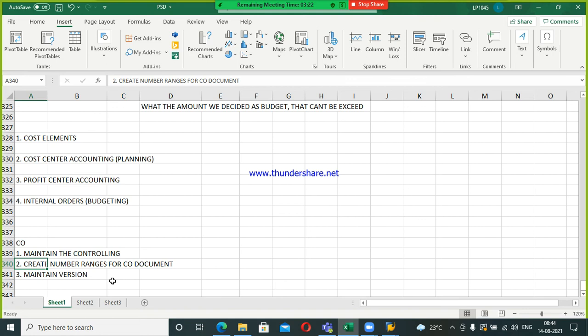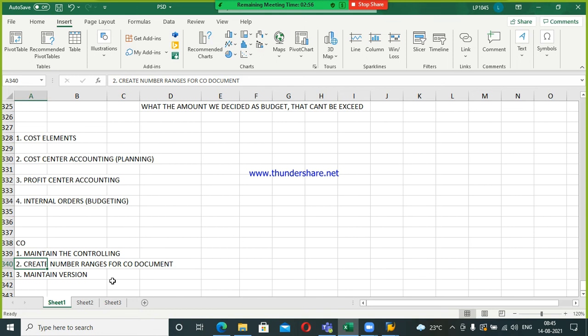Here we have so many controlling document groups. Here we do not have individual documents, whereas in financial accounting we have individual documents like DR, DZ, and so on, right? But in controlling we do not have individual documents, we are going to maintain controlling document groups. For that we need to maintain the number ranges.